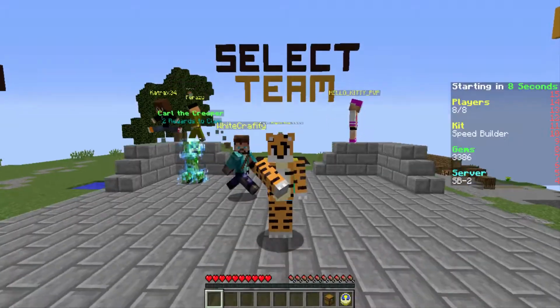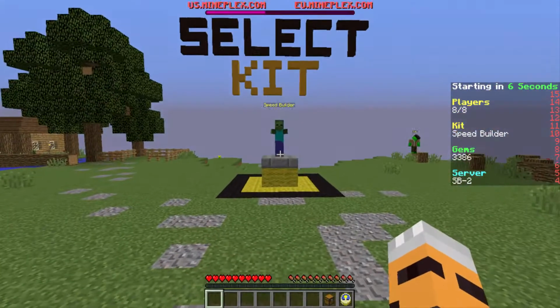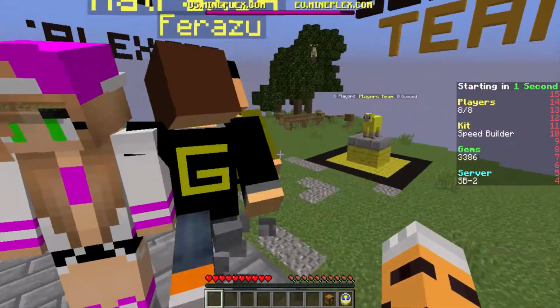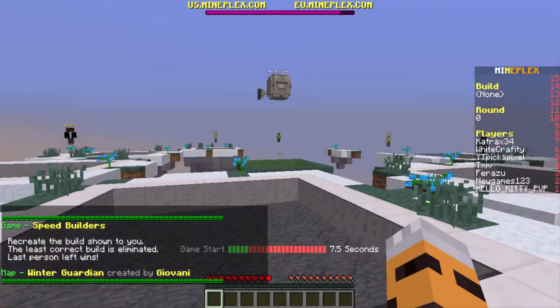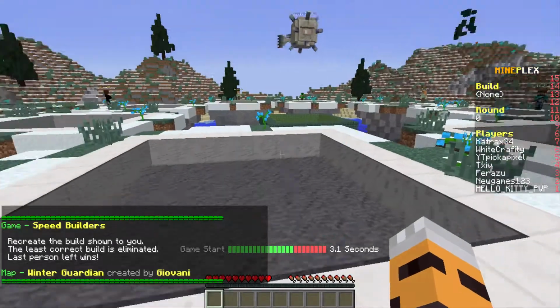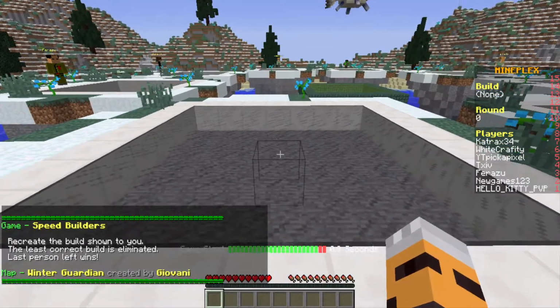And we are back in for our fourth and final game of the video. I definitely want to play more speed builders and more Mineplex games in general, so you'll probably see more videos on this server, but now we're gonna go into our final game. We're in a bit of a winter wonderland. Winter Guardian is the map, and let's get ready. We're knocking out first round, hopefully.